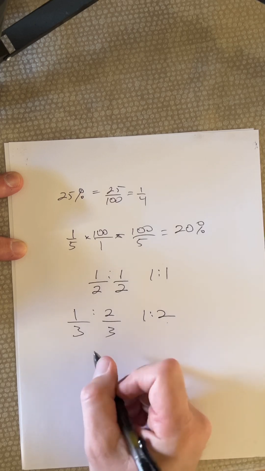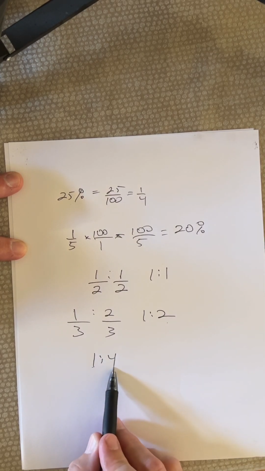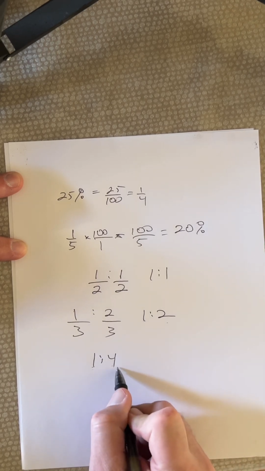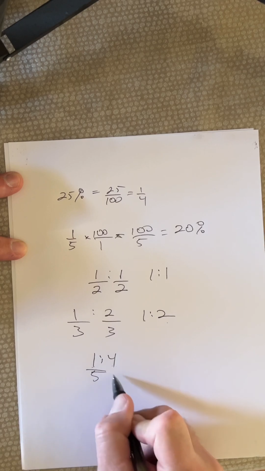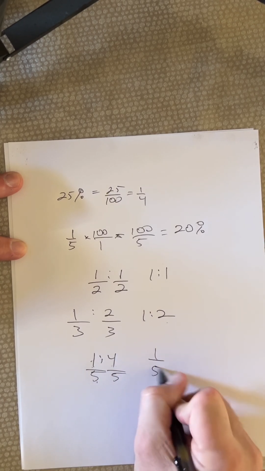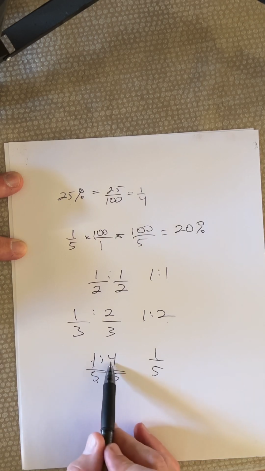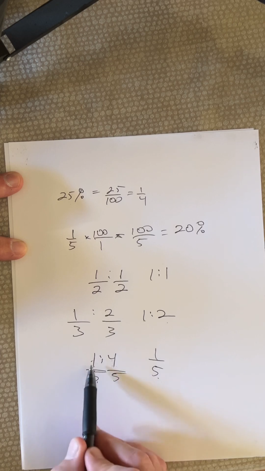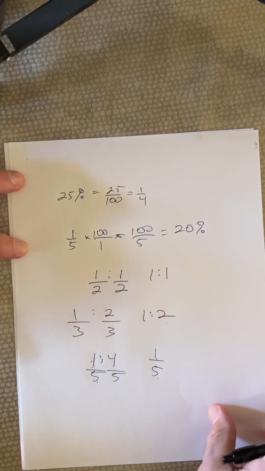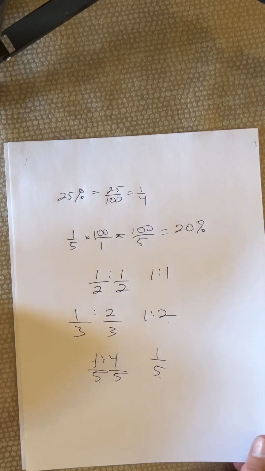Okay? So if I take a ratio of 1 to 4, that means I have 5 total parts. So 4 inactive, 1 active. So I just take 5 and I make that my denominator. So 5 total is now my denominator. So that's a 1/5 fraction. So if I take a 1 to 4 ratio, we just add those together, make that our denominator, and put it under the first number. Okay, so that's all we really have to do to convert those fractions to ratios and to percentages.